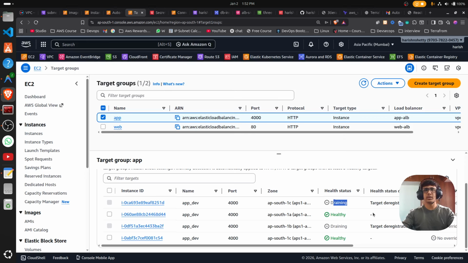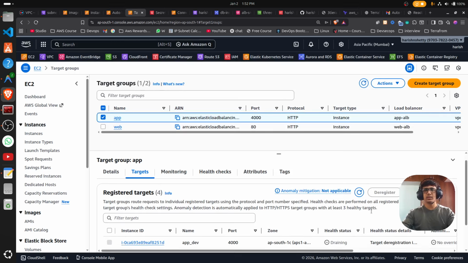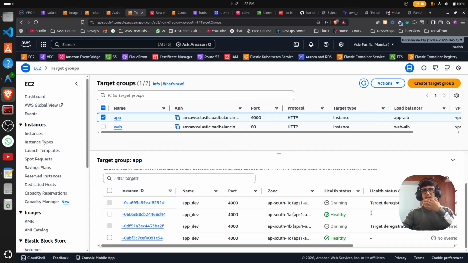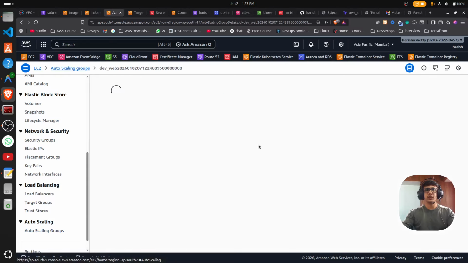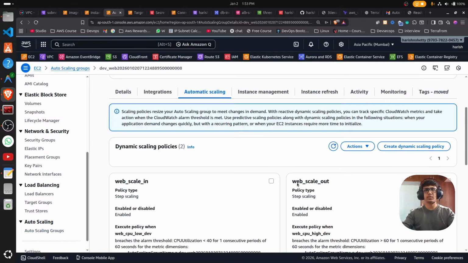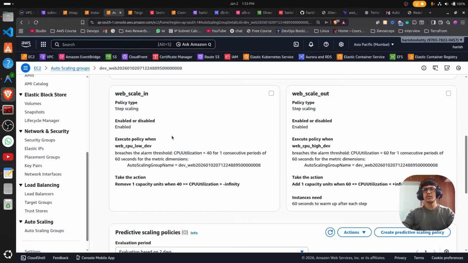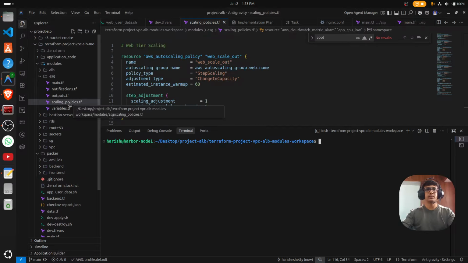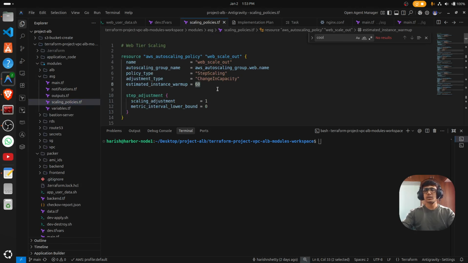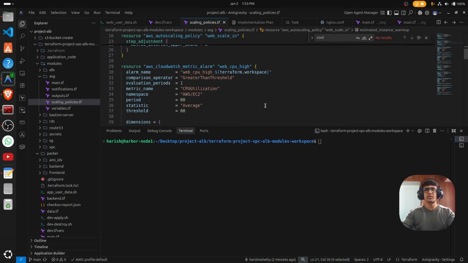And in the target group, earlier it was draining. See, here it is draining. I mean the target is not available to serve the traffic, so that's why the target group is going into draining. So everything, maybe we captured it. And on the automatic scaling, yeah, set. You just increase from 60 seconds to 300 seconds in the scaling policy. Here, scale out, I just increased to 300, and same as it is.